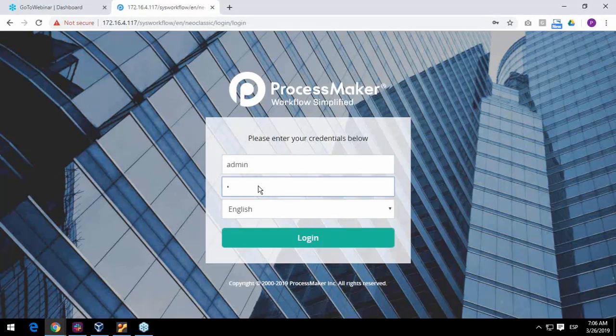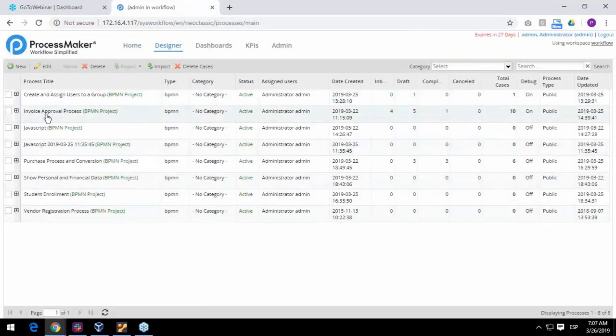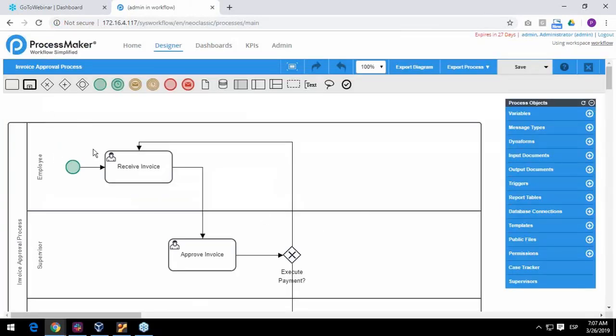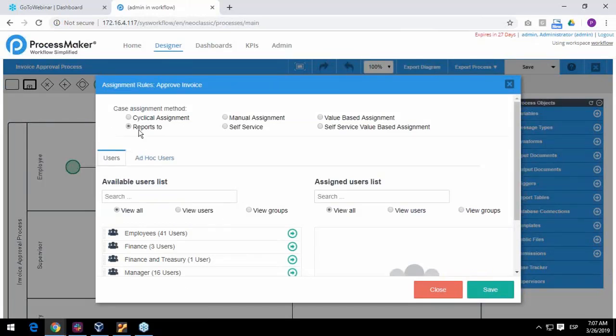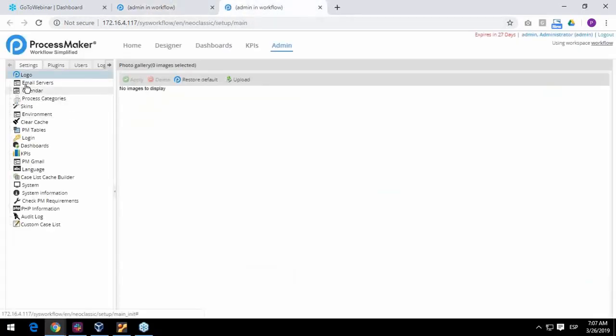Let me show you this. In the designer, in the invoice approval process, Julian started with this task. Then Ian continued with this task. But this relation is because this task has the reports-to assignment. Now, this type of assignment is going to obey this configuration.